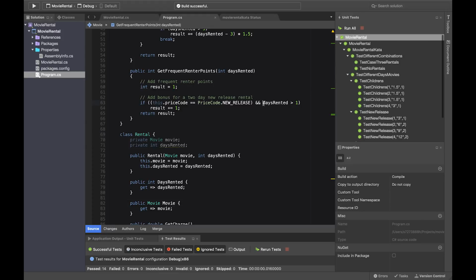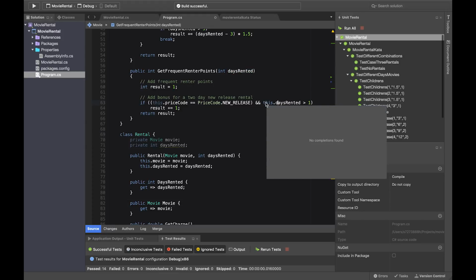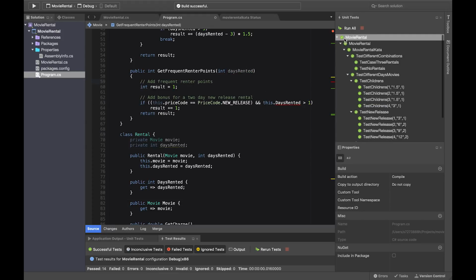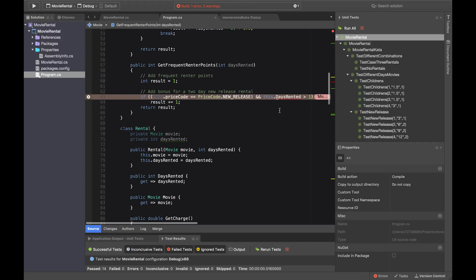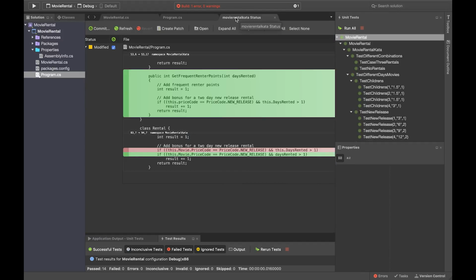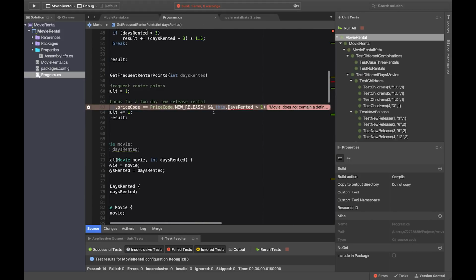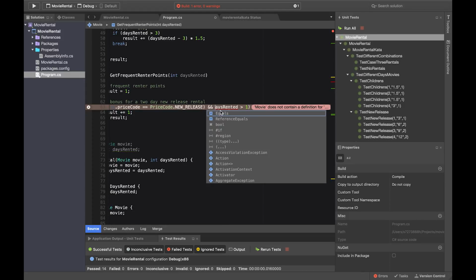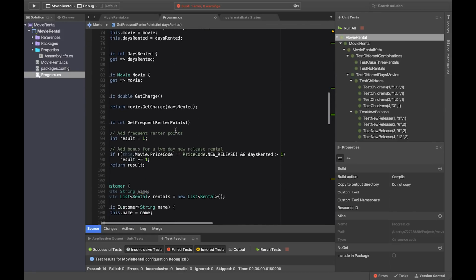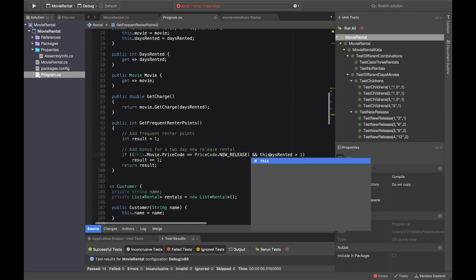But it was actually supposed to be this days rented. Sorry. So that's where I can make mistakes, and that's why I shouldn't.